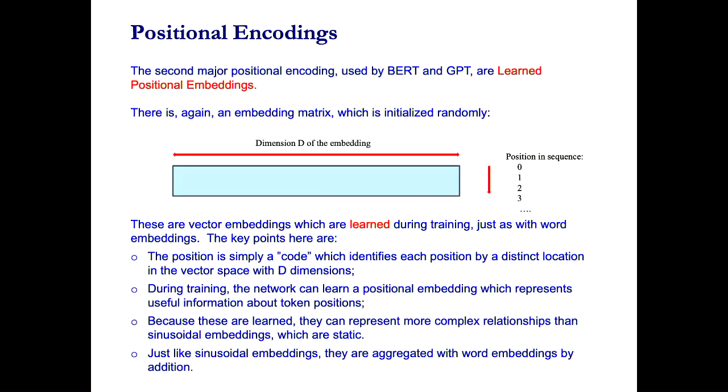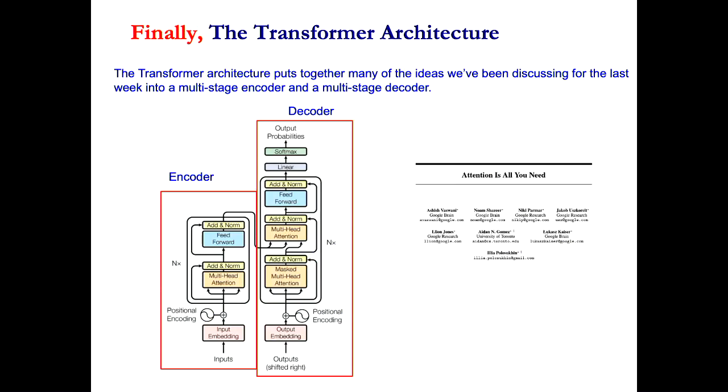Now, you're just going to learn these embeddings as you train the network. Okay. Now it gets really hairy. Here is the original design of the transformer. It's broken into two pieces: an encoder and a decoder. The connection here is going to be a little more complicated than shown, but think of it just as an encoder, decoder.